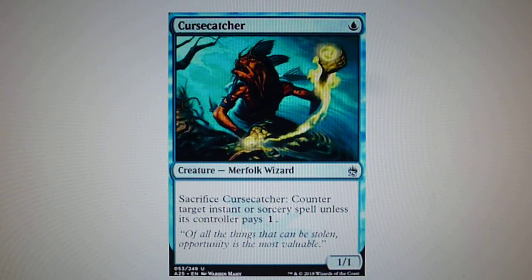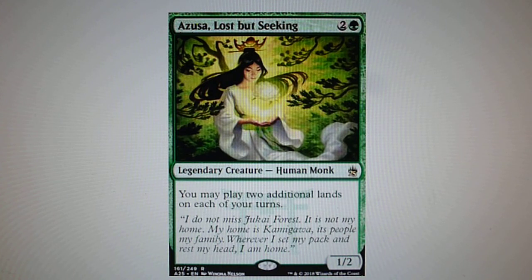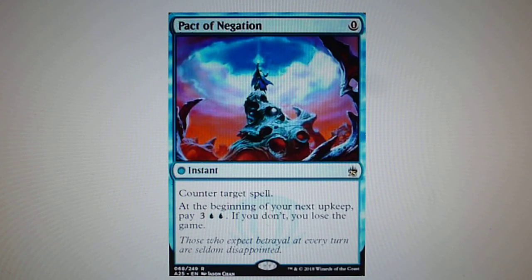For the rare slot, in third position, I choose 3 cards that, in my opinion, are very strong, and one of them is Azusa, Lost but Seeking. Azusa, first printed in Champions of Kamigawa, lets you play 2 additional lands every turn. Also, in third position, there is Pact of Negation. Pact of Negation is a counterspell that you don't need to pay any mana to cast, but at the beginning of your next upkeep you must pay 3 and 2 blue, or you will lose the game.